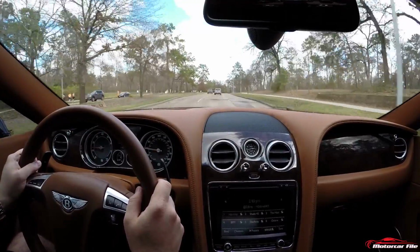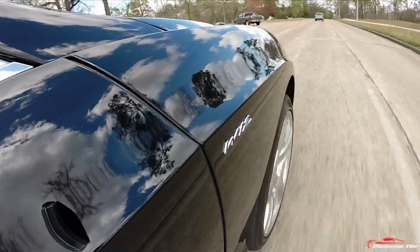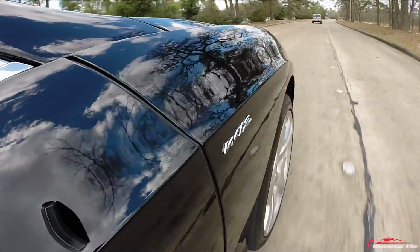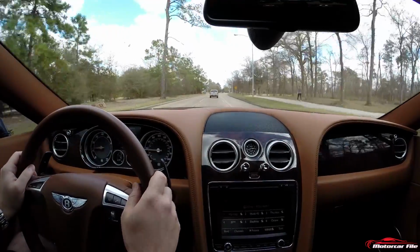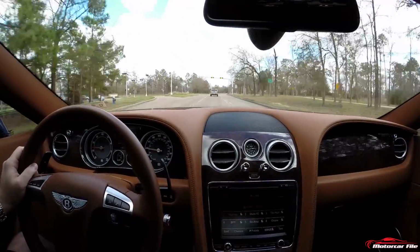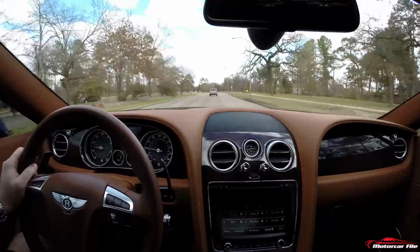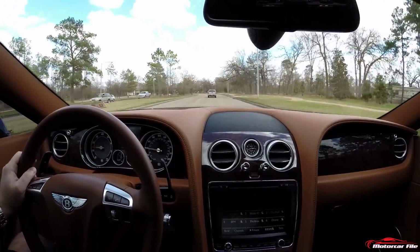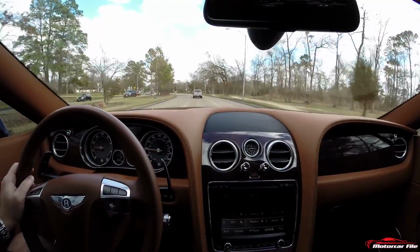There's so many things that are good about it, and oddly enough, it does so many things in such an elegant manner that the bad stuff is really hard to complain about too, and there really isn't too much bad, but we'll try to point out what it is we thought that could be improved. So in the 2nd generation Continental GT, you have 567 horsepower and 516 foot-pounds of torque. That's up from the previous generation, 15 horsepower and 37 foot-pounds of torque. So you get a little bit more power, a little bit more torque than the previous generation of the 1st generation. And actually it's a little bit lighter.